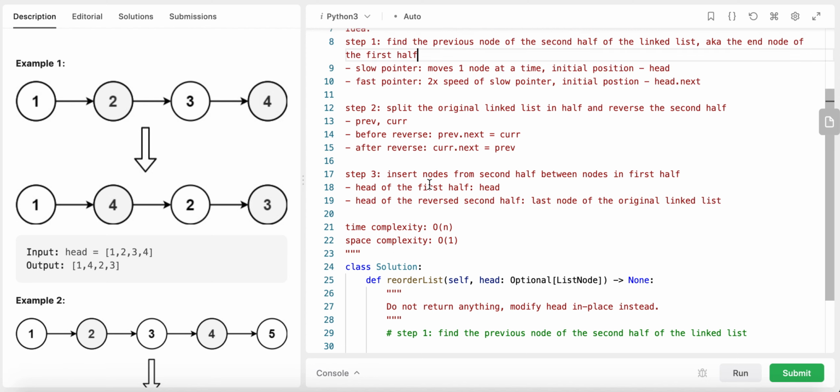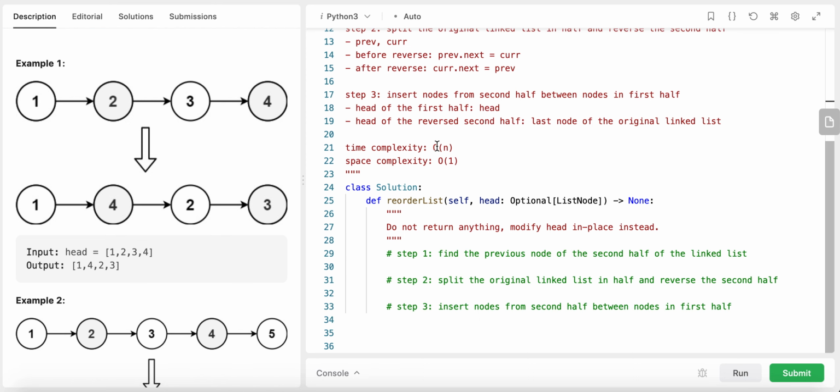How is this done? Basically we start at the head of both linked lists. We start at the head of the first half, that is the original head. We also start at the head of the reversed second half, that is actually the last node of the original linked list. So in that case, we still use 2 pointers to move along each half. One pointer moves along the first half, 1 node at a time, and the second pointer moves along the reversed second half, 1 node at a time. The time complexity for this solution is O(n), and the space complexity is just O(1). We are not creating any additional storage.